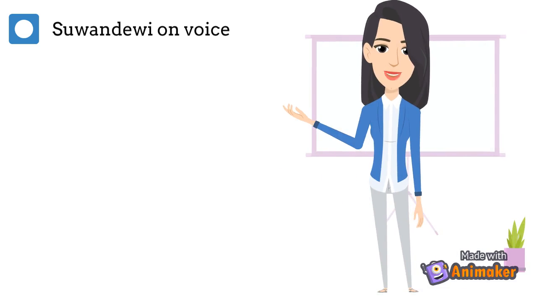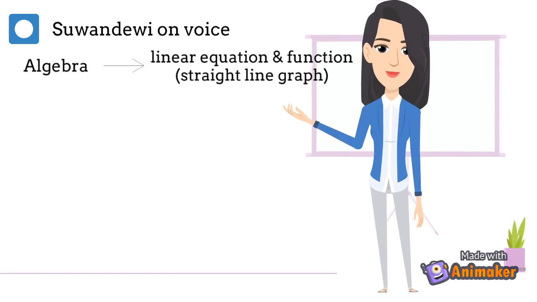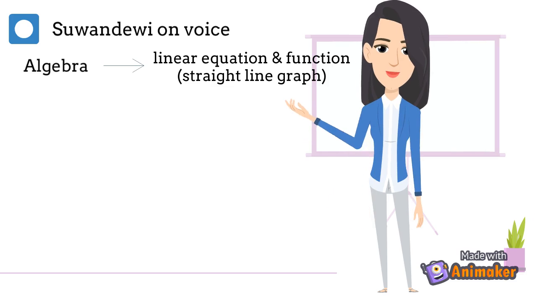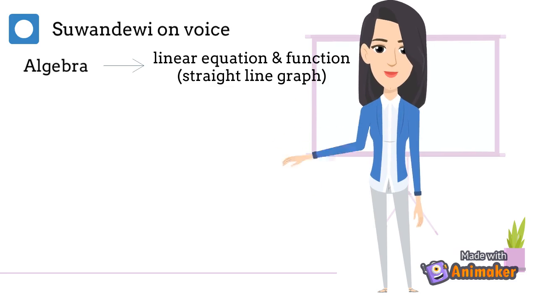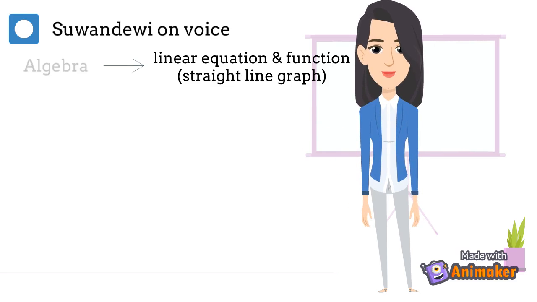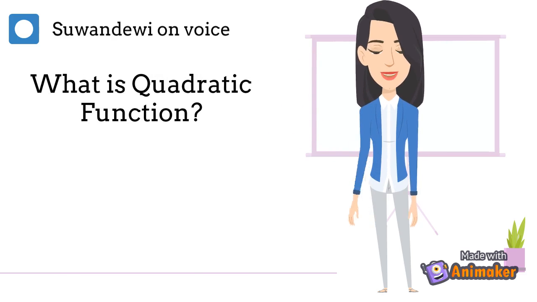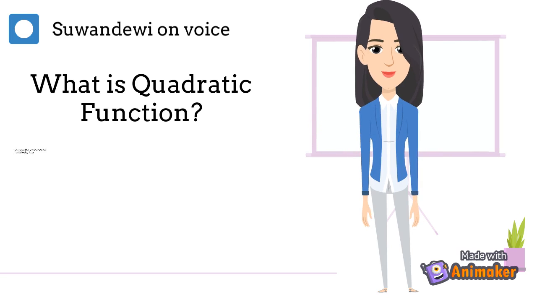Okay all, do you remember when we studied algebra? In that section, we learned about linear equation and function. After we learn linear equation, we know that the linear equation graph is a straight line. And what do you think about quadratic equation and function? So today, we will learn about quadratic function.